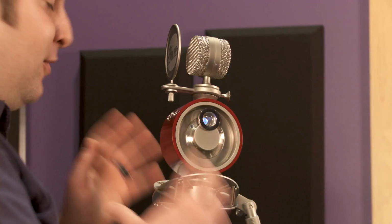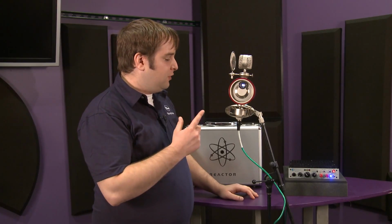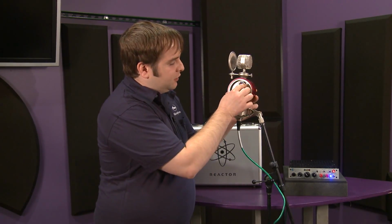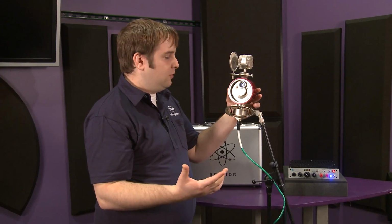I'm here to talk to you about the Reactor microphone. Now, the Reactor is a three-pattern microphone with a swivel head that comes with an extraordinary amount of accessories. So your three-pattern selector is here in the center, and you can actually turn the dial, and when you select a pattern, it shines through a magnifying glass to let you know what you're on.